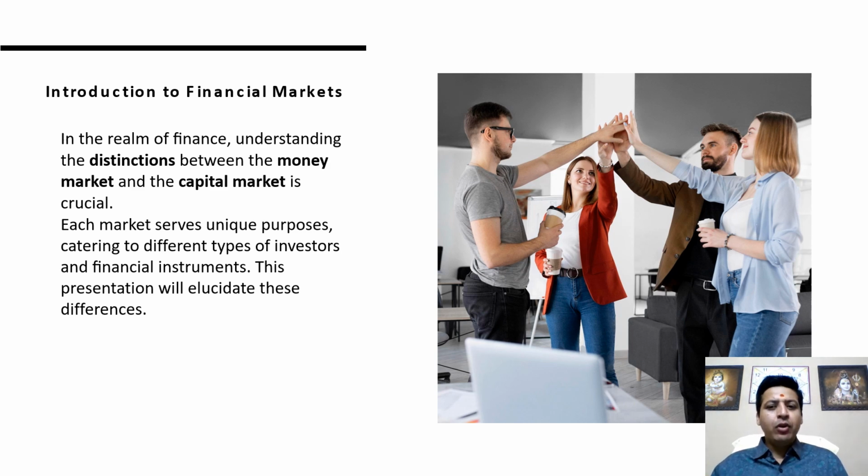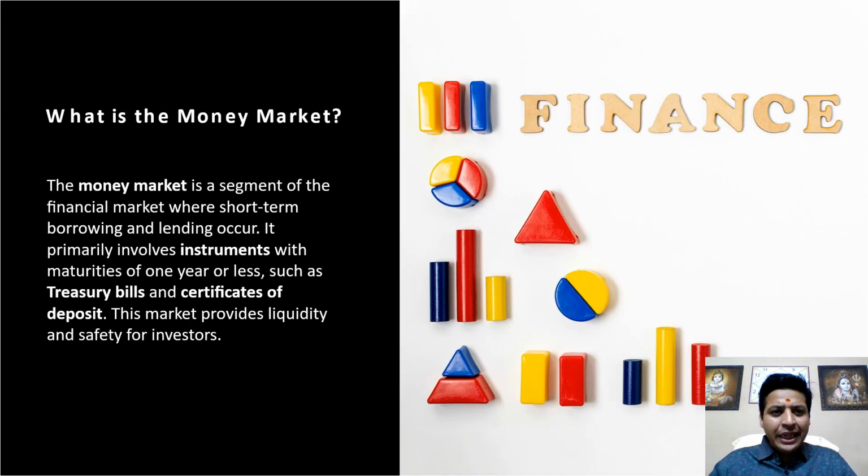Completely different, because their functions are different, their features are different, the users are different. Each market has its unique purpose, catering to different types of investments and financial instruments. Eventually we'll understand who the investors are and where they will invest. Both are blended and both are different. So first we will try to understand what the money market is.